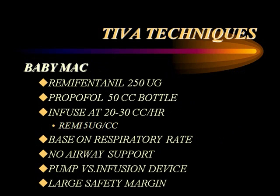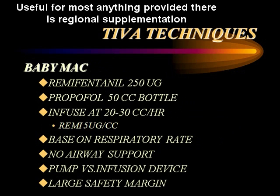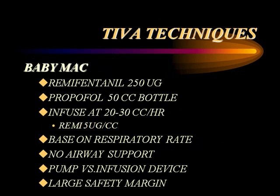Baby MAC to me can be used for almost everything, as long as I can get some regional supplementation. Remifentanil 250 mics comes as either a 1 milligram or 2 milligram bottle. I put that in a 50 cc bottle of propofol. I infuse that at about 20 to 30 cc's an hour.